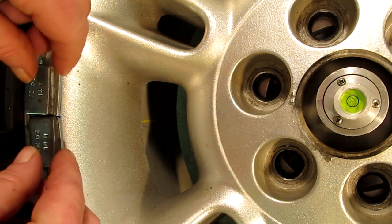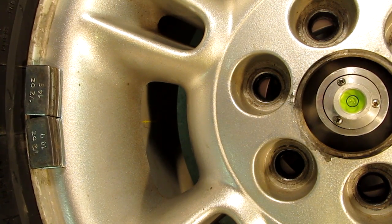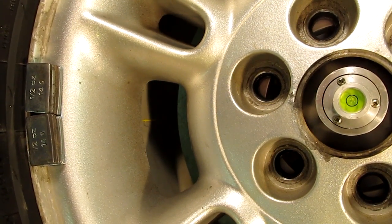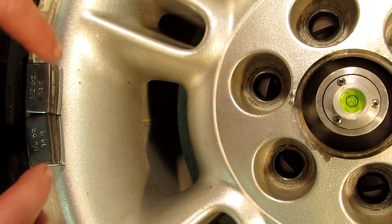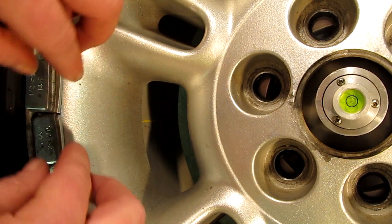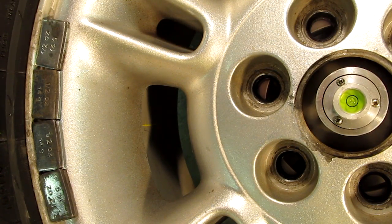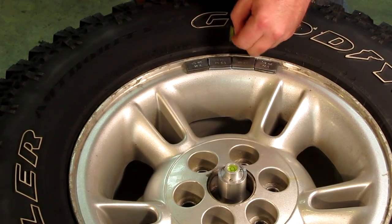I'm going to put a little bit more in there — I'm going to go with four ounces. That looks closer. Four ounces looks good. But because there are eight of them, I'm going to rearrange them a little bit closer to the way I'm going to be mounting them on the wheel to verify the weight distribution is the same. I'll go with that — four ounces. Now let's mark our tire.